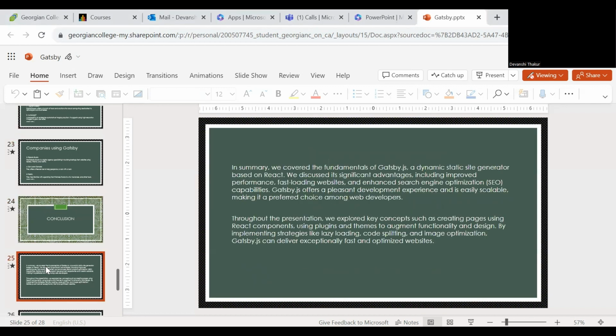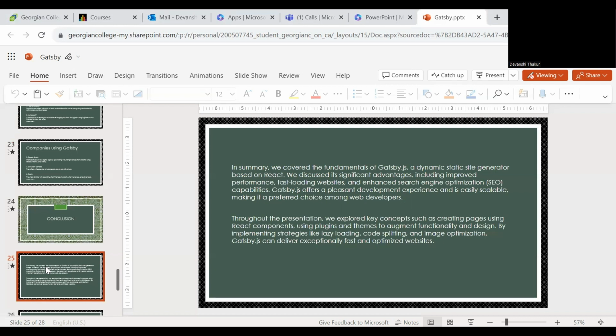So in this presentation, we covered the fundamentals of Gatsby. We discussed its significant advantages and enhanced search engine optimization capabilities. We discovered that Gatsby offers a pleasant development experience and is easily scalable, making it the most preferred choice among website developers.